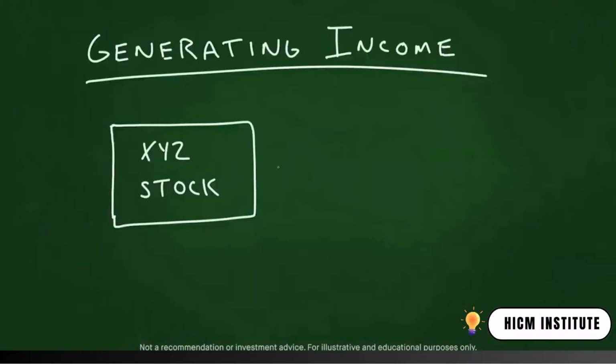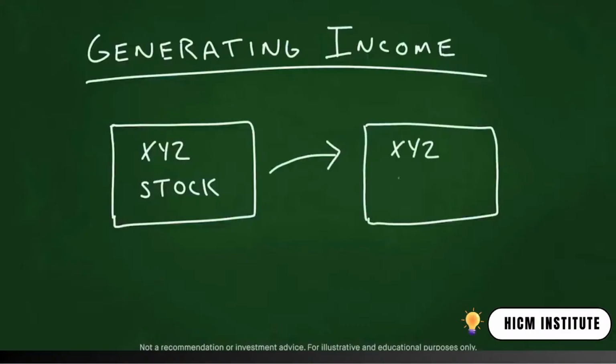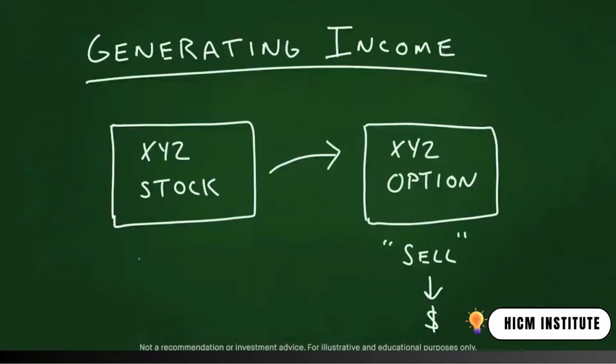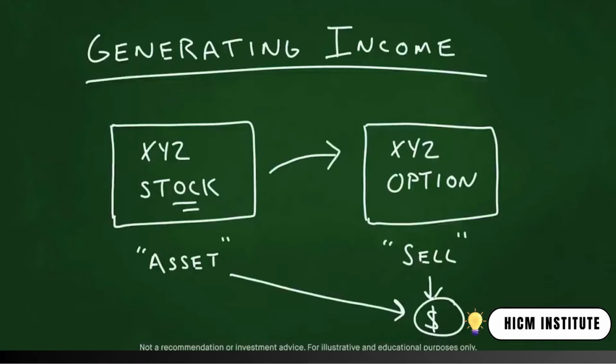Remember, when you trade options, you don't always have to buy options. You can also sell them. So what that means is we can create an options position. And in this particular example, we might be selling that option, collecting a little income, and we're using our stock as collateral. An analogy I like to use is imagine if you owned a house, right? And you had a spare bedroom that you wanted to rent out and maybe make some side money. Well, using options to generate income is kind of similar. And so we're using this asset, in this case shares of stock, to collect income.